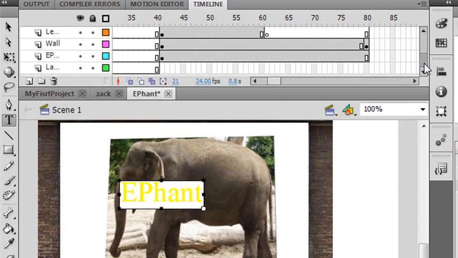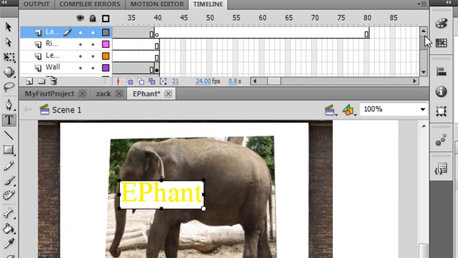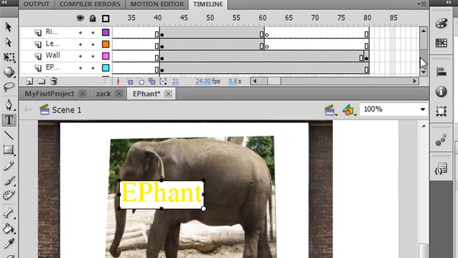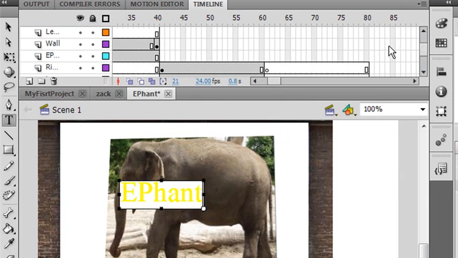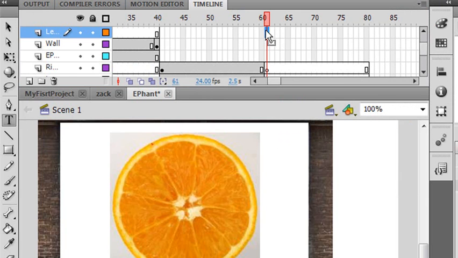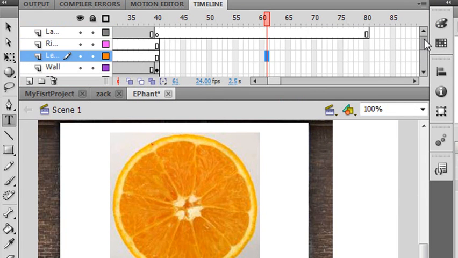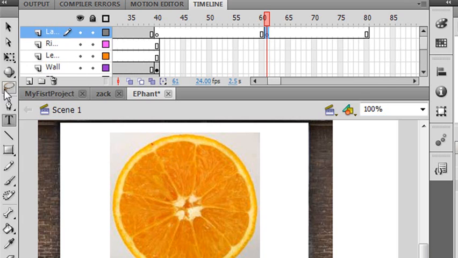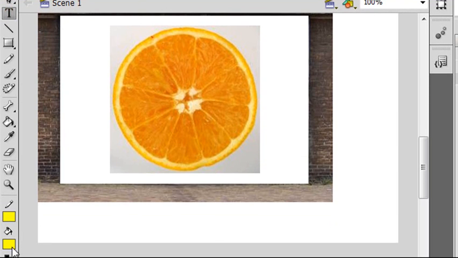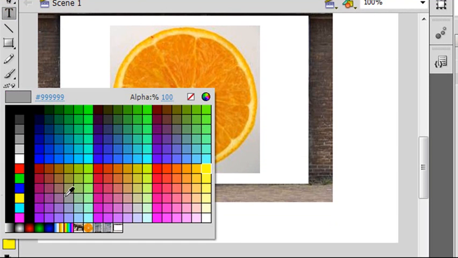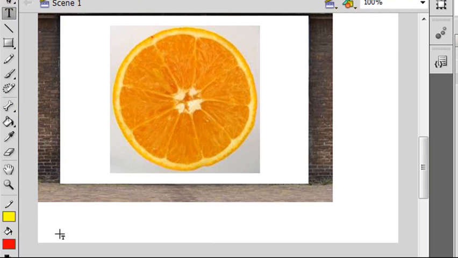And I want to create a keyframe on my orange, right? So I want to put another text box that's already been done. Here's my orange right here, and here's where my door is closed. We're on frame 60. So let's go ahead and put some text there. Let's go ahead and put an F6 there. And then what should I type in? Orange or something like that? And I want to do it in red, so let's change my palette to red. And I'll put orange. OJ, right? Good. So I've just created some text.